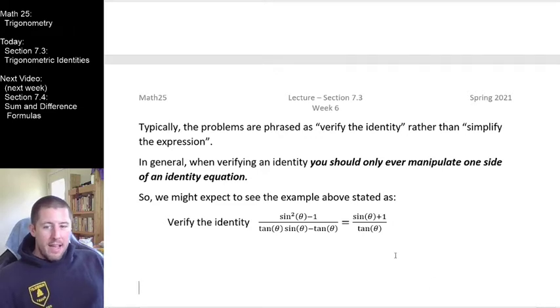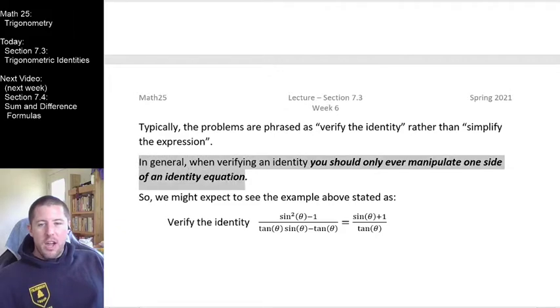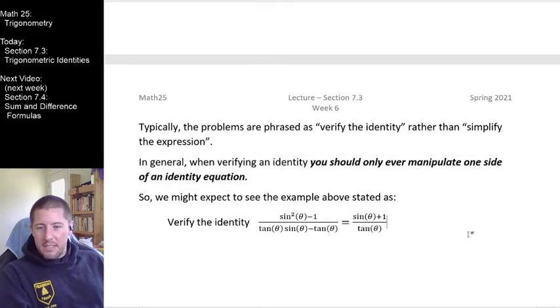Now, that being said, we are going to add in one little restriction right here, and this is generally true of all branches of math. Anytime you're ever trying to verify an identity in math, it's always considered most legitimate if you only ever modify one side of the equation. Right? So what I would never do here, for example, is multiply both sides by tangent of theta to clear the fraction on the right-hand side. That's not considered a legitimate move in verification of identities.